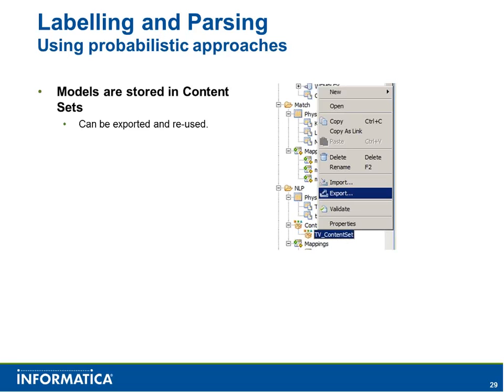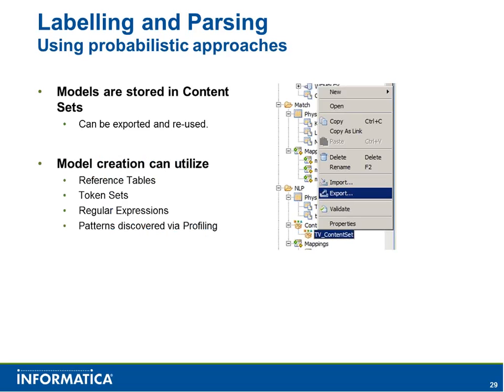If you're moving, though, for example, from your test environment to your user acceptance environment, and you don't want anyone making any changes, then you would just send over the compiled model, and no one can make an edit to that. It's completely usable. Everyone can make use of it, but you can't make any changes. So it allows you to control very well who's making changes to your content sets.